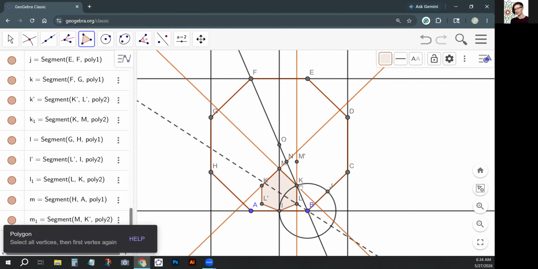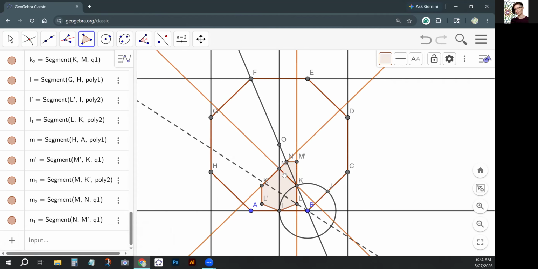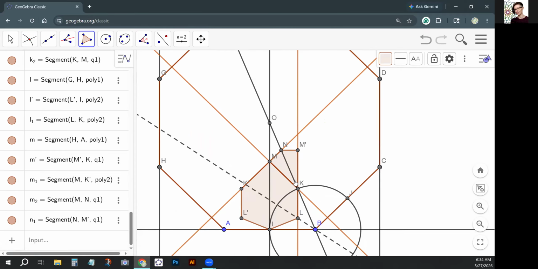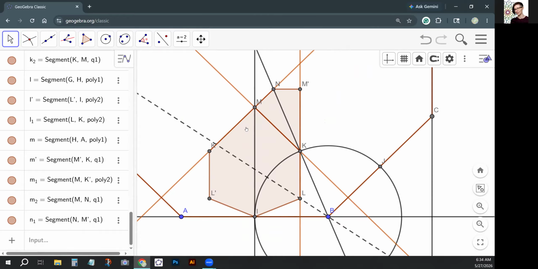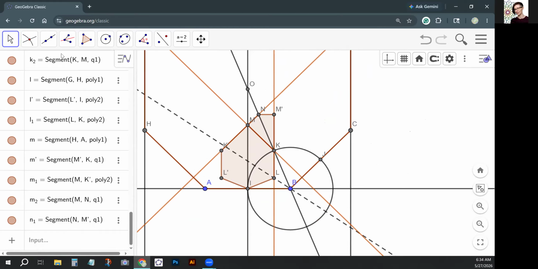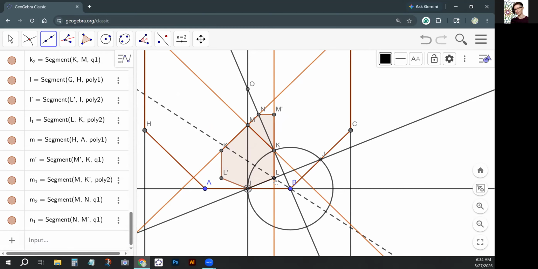So I'm going to grab my polygon tool and put that in. If you have trouble clicking on those dots, you can always zoom way in so that they're a little bit clearer. So then I'm going to put in this line. So I could have put in IL or I could put in IJ. Either way is fine. That's a pattern line, so I'm going to make it orange.